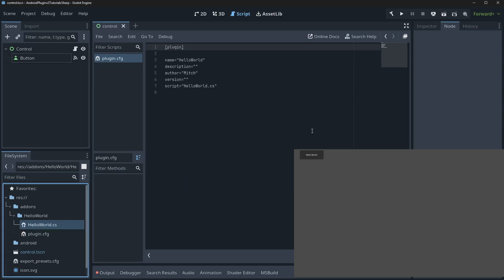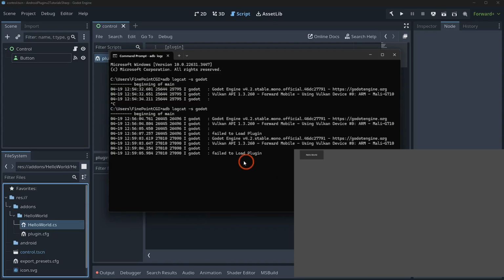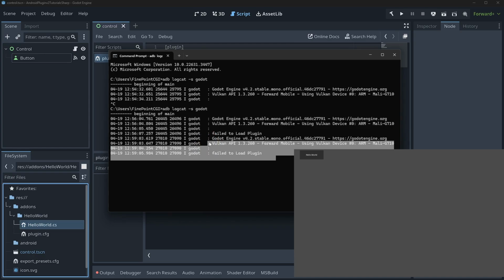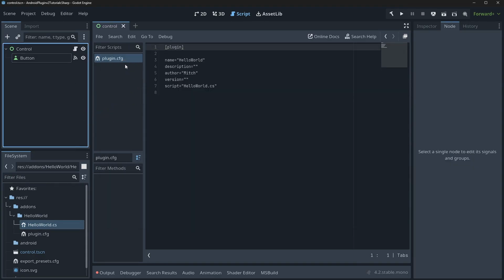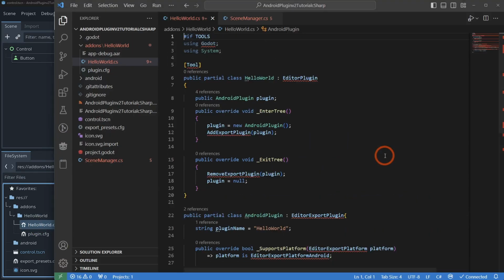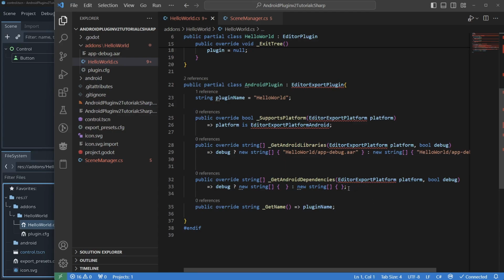All right, and it's up, and it looks like it didn't do anything. It looks like it still failed to load that plugin. So something somewhere is broken. I was hoping that it was that, because that's pretty simple to fix. But unfortunately, I don't think that that's going to be the driving factor here.